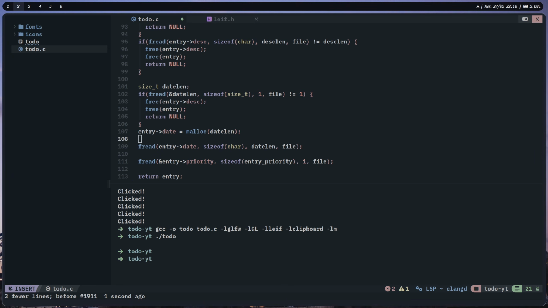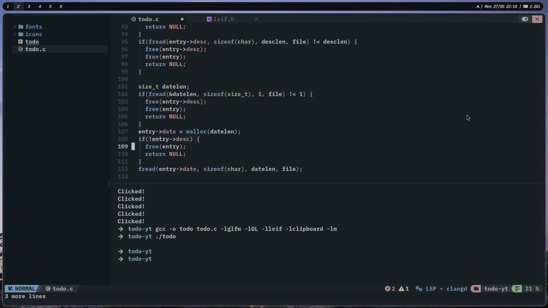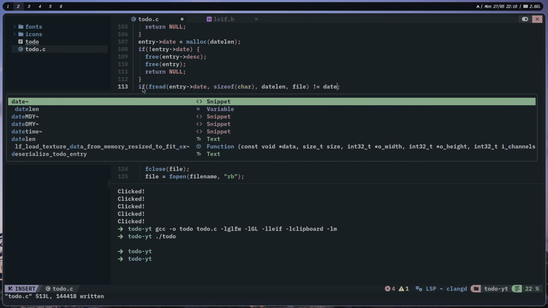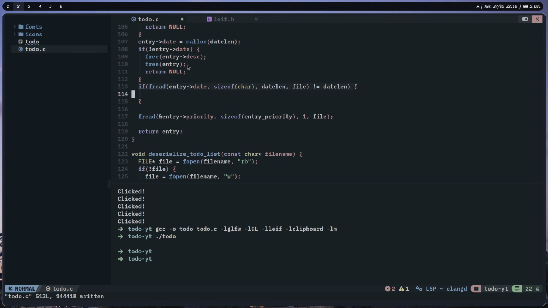So if that's not the case, we want to free the description, and if the date was not allocated correctly, and here we say not equal date len, we want to free all of this.